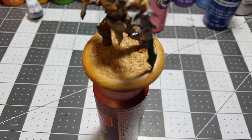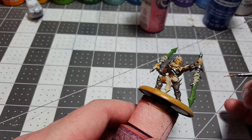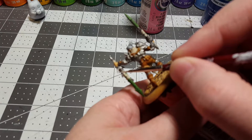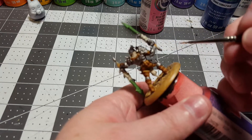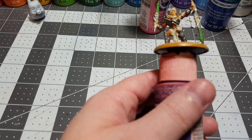Let's go ahead and give this a little shake, put some Desert Sand on our palette — we don't need a whole lot. Get some nice clean water, make sure our paint is nice and thin. Let's start off with getting the missed straps first. Let's go ahead and just get those straps right there — just like that, real easy. Got a little extra paint so I might as well just throw it on here, and then I missed this one strap so let's get a little bit more of that paint.